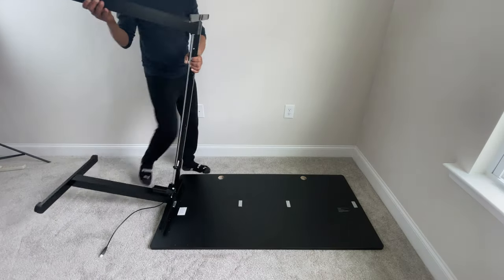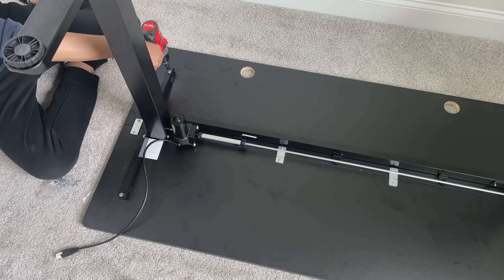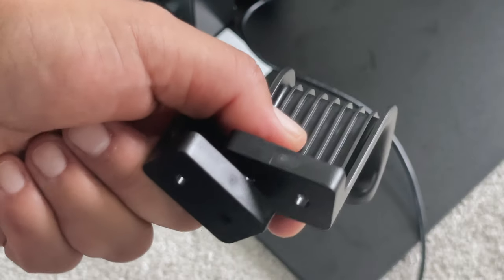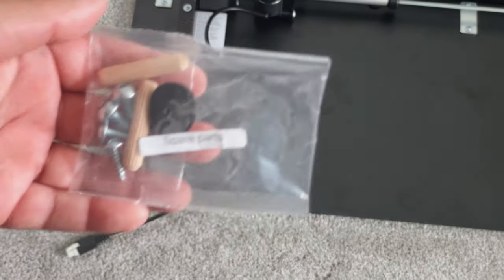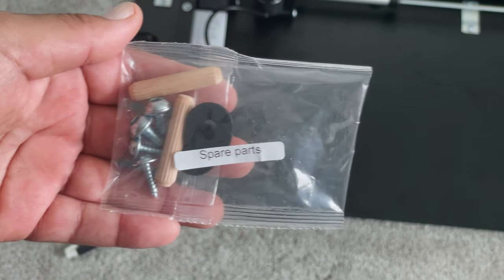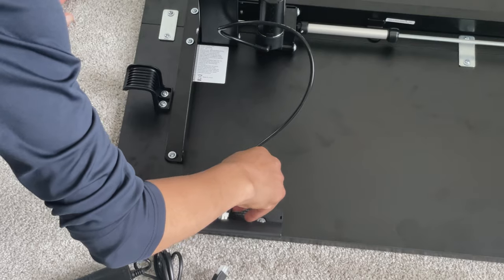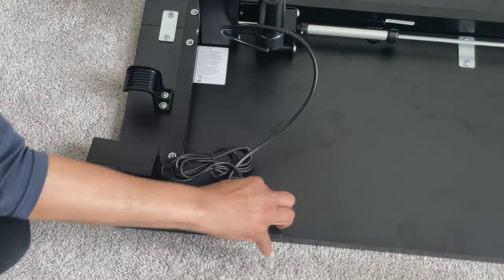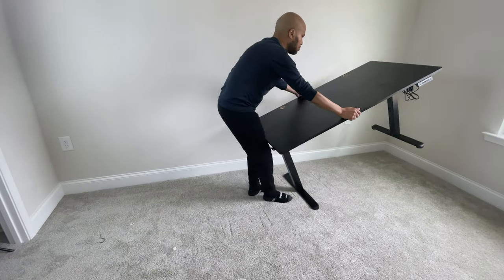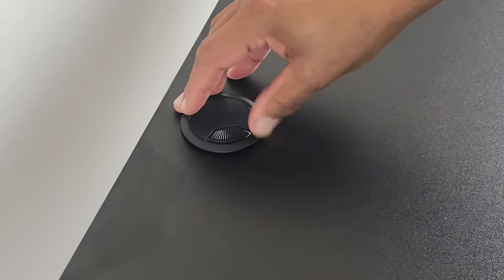The next step was to place the legs and crossbar very carefully onto the bottom of the desk, joining the two pieces with most of the remaining screws and using your drill. Next is to hang a hook on each end of the desk — you may have to break out some spare parts like I had to do after misplacing some screws. That spare parts bag really did come in handy. Then attach the controller, plug in the power and control cables, add a couple of cable ties, and flip the desk over and place it in the best spot in the room.